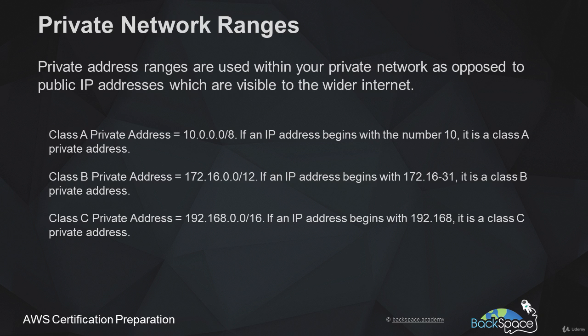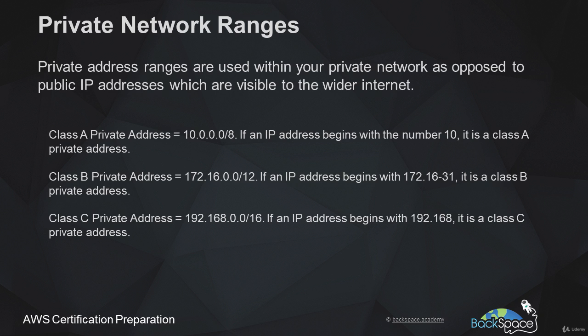Within the IP range, there are also private network ranges. Those are used within your private network, so they're not used for public IP addressing. If you type one into your browser, it's probably not going to take you anywhere unless it's somewhere local on your local network, and they're not visible to the wider internet.